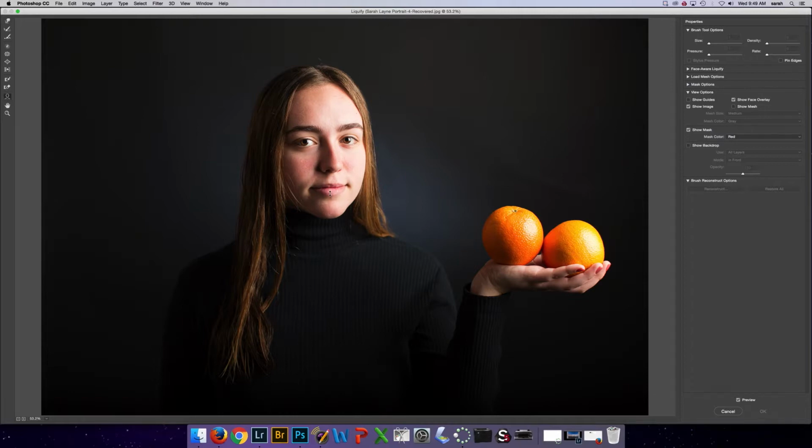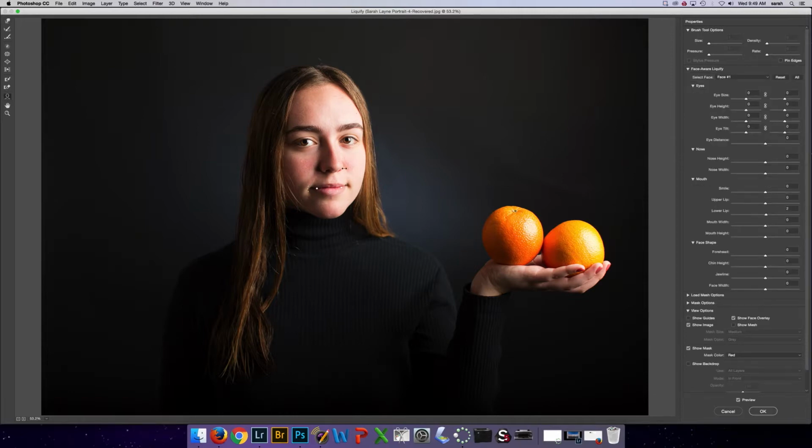For example, if I want to make the bottom lip bigger or smaller, I can do that. Sometimes once people smile, one eye is bigger or smaller than the other. So you can do things like that by correcting those. You can also make somebody smile more. Okay, and you can manually do those things as well over here under the face liquify. You have a section for eyes, for nose, for mouth, for face shape, and then you have specific options within there.